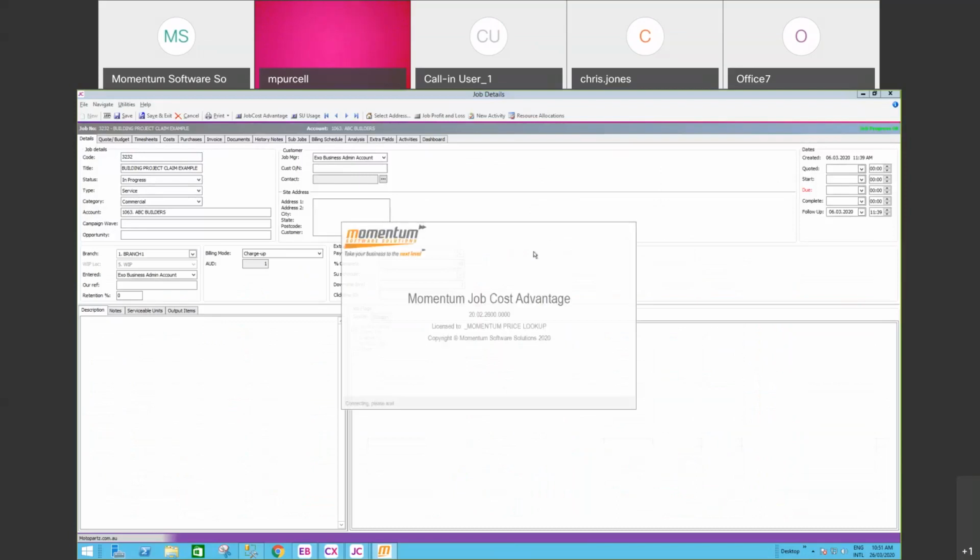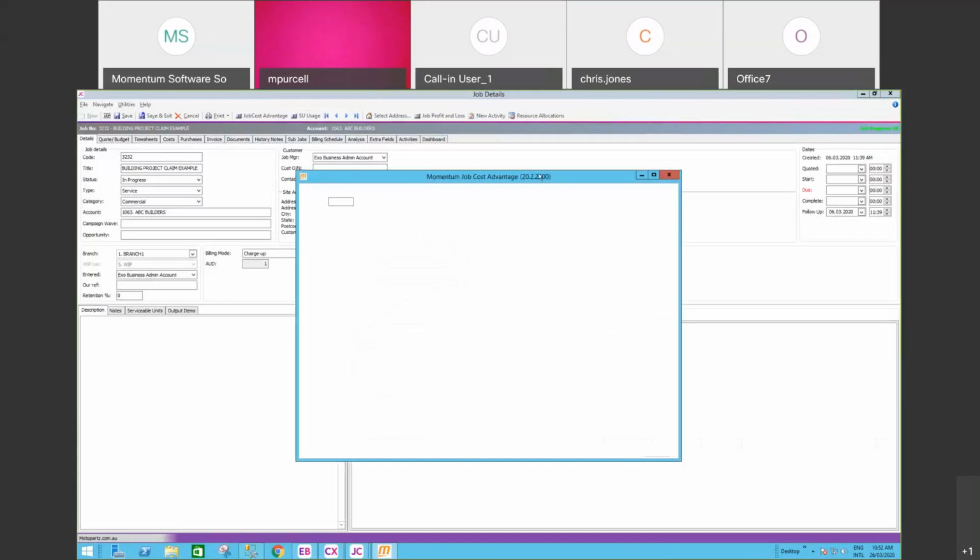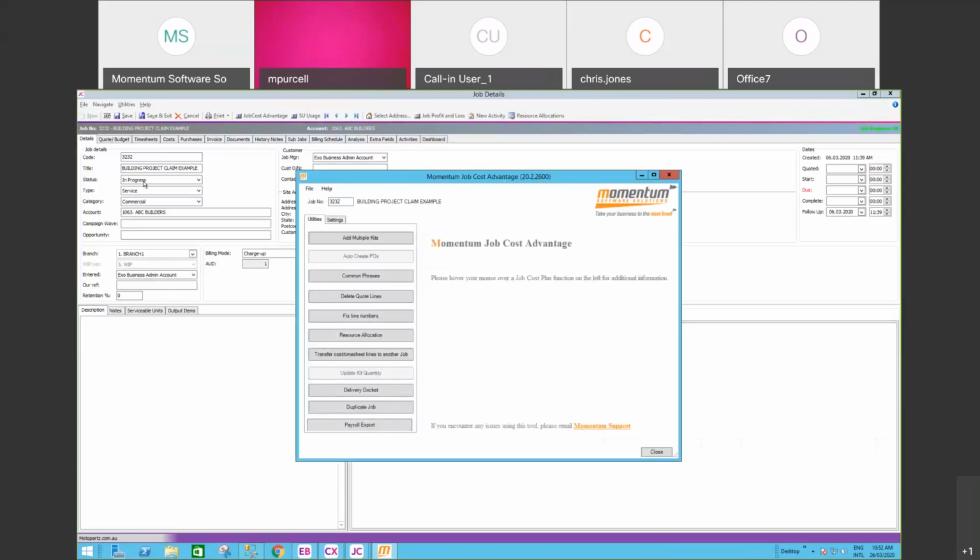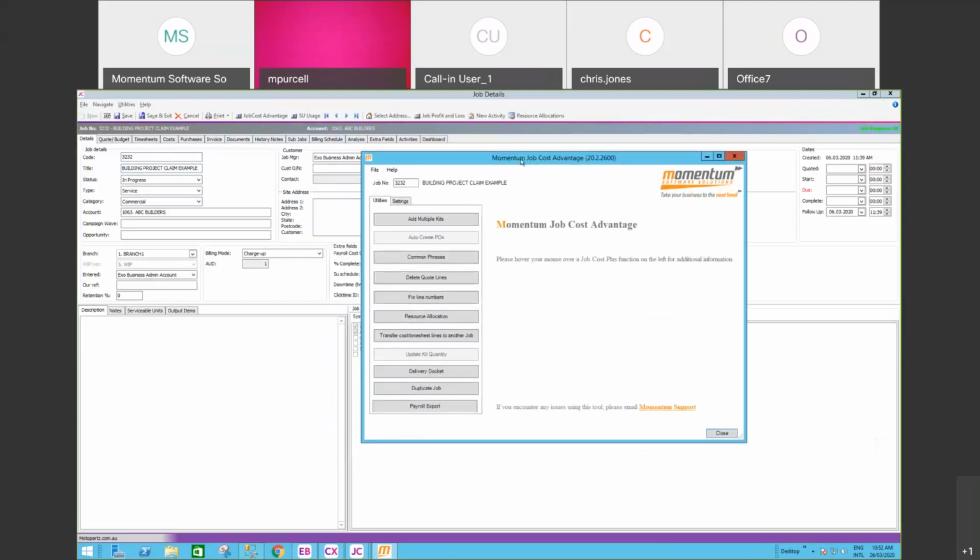It takes a few seconds to launch the first time, but once it's launched once, then it pops up quite quickly. So this application relates to a specific job that you're working in. That's pretty much what it's designed to build. So that's why there's a custom button on the toolbar, and it automatically opens the module and selects the job that you're working in.